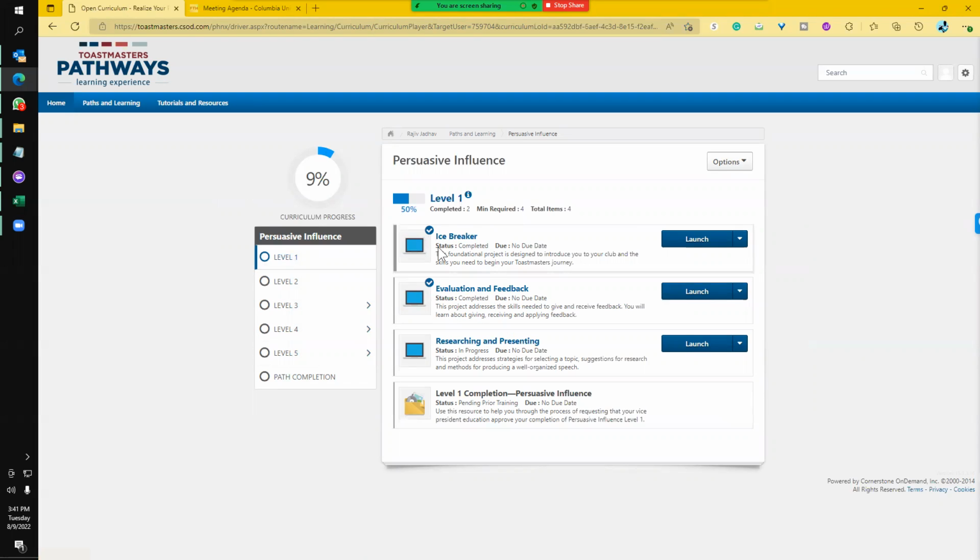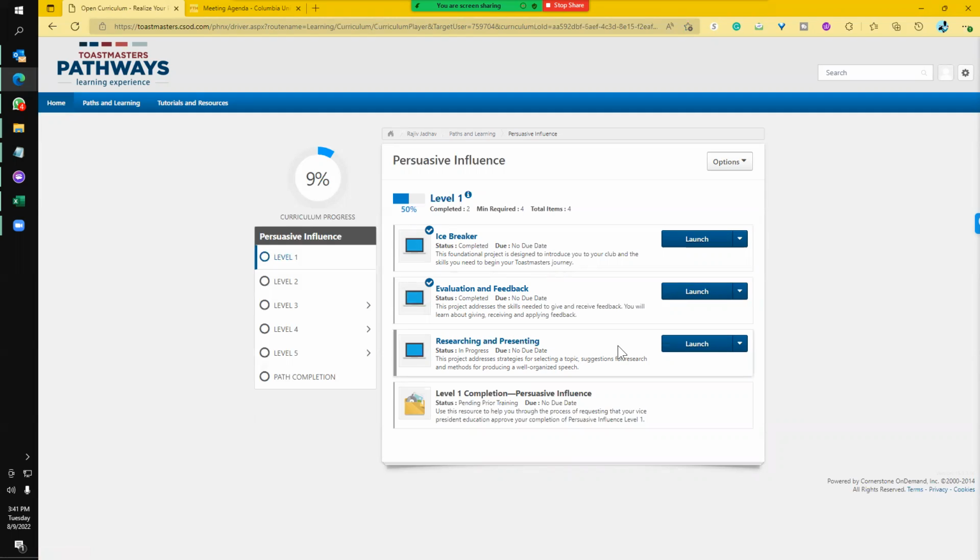For example, here the very first project is Icebreaker, and that's common across all pathways. I've completed that. I've completed the evaluation and feedback. I've completed researching and presenting. And that's something that I have to verify as a process in this.